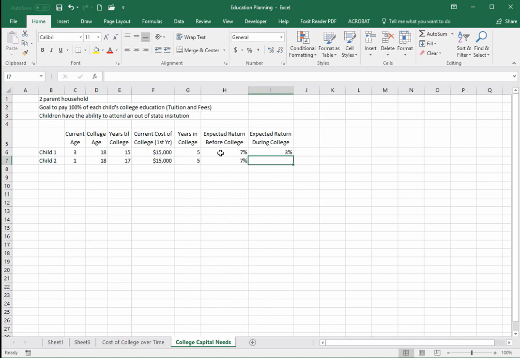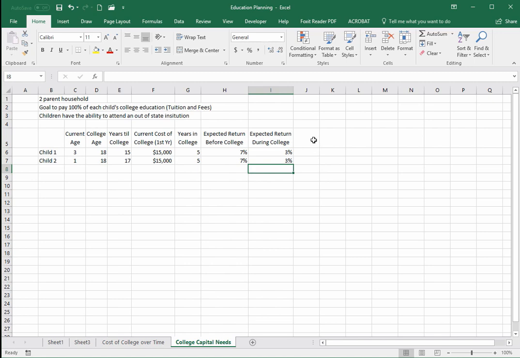So what that means is before the kids go to college, they have a higher risk tolerance on the investment portfolio. But once the children get to college, they're willing to take on less risk. They don't want to risk the money during the years of college. Okay, so now we've got those variables. We're almost done with all of the variables.